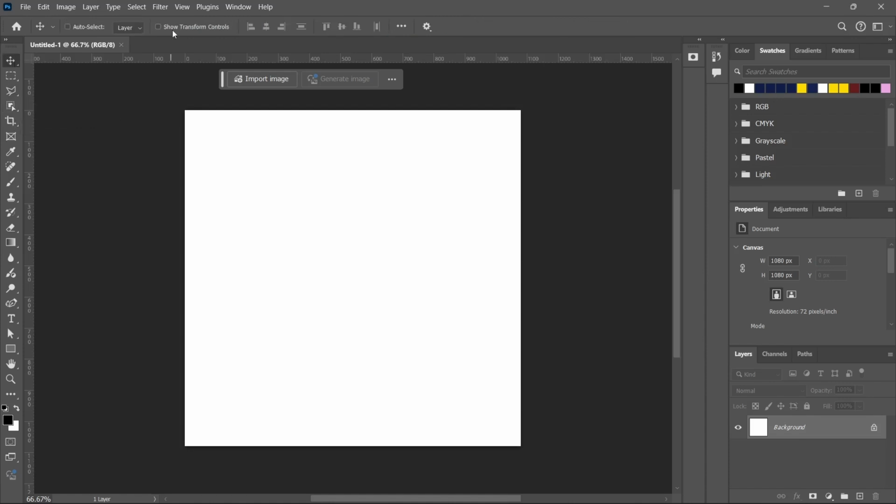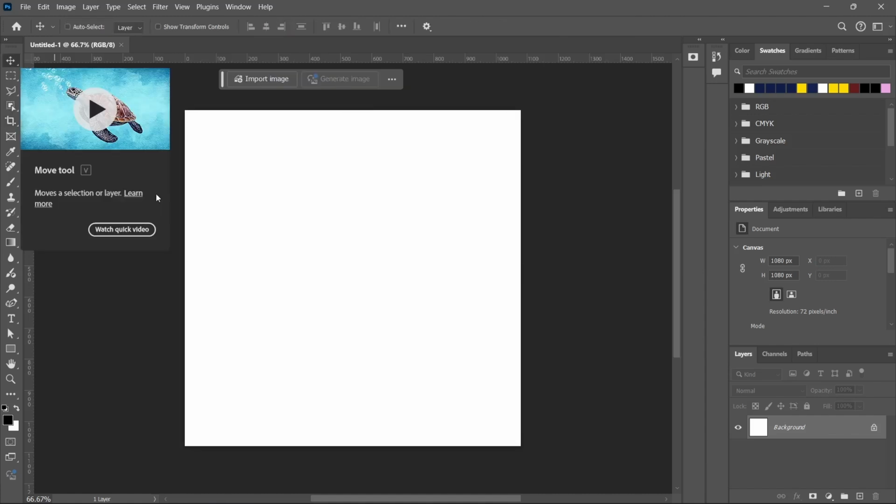Alright, another area is the tools. The tools are basically, like the name implies, the things you use to perform certain functions. Just like when we have tools in real life, like scissors is a tool, and we use scissors to cut any material, paper or anything. So your tools have different functions that they carry out in Photoshop.